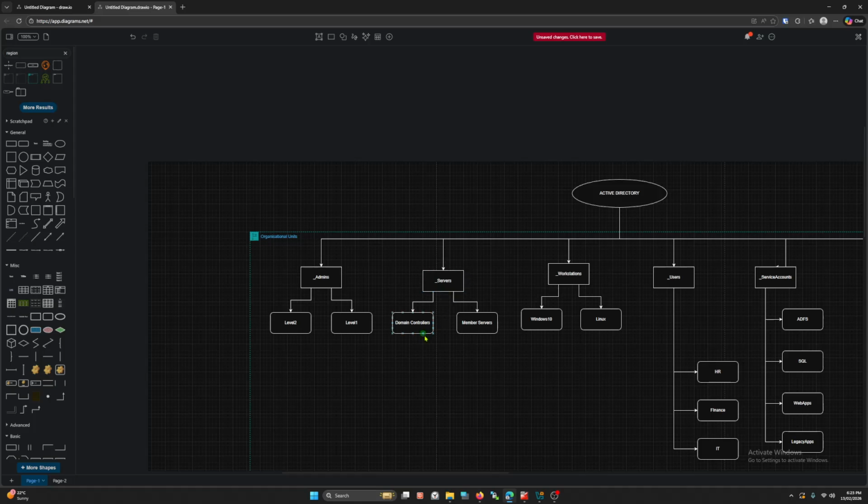Similarly, in servers, we are going to have domain controllers. The Windows Server 2022 that we created is going to go under here. So let me quickly draw this.